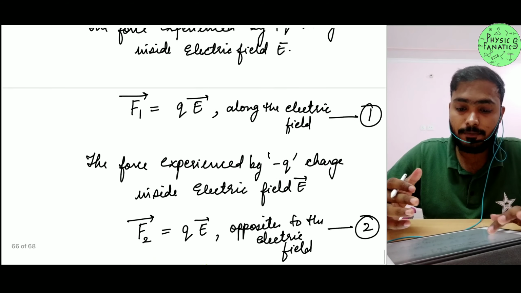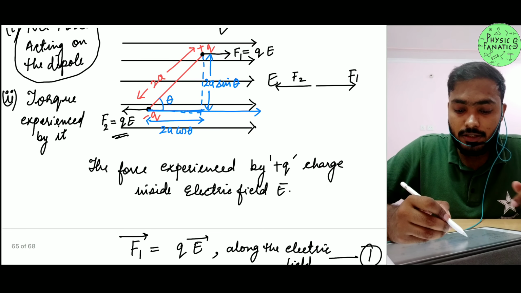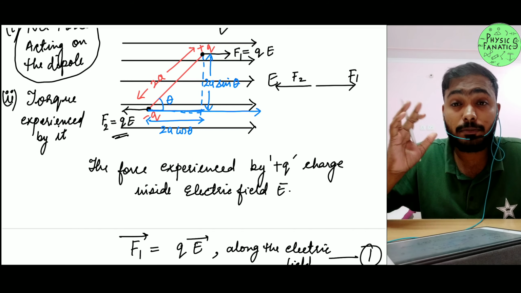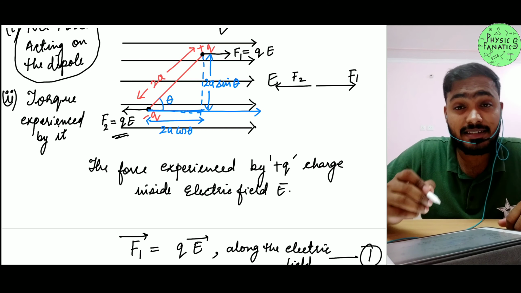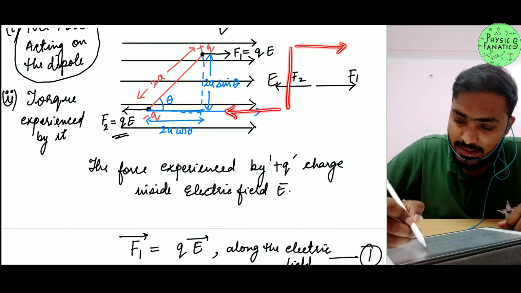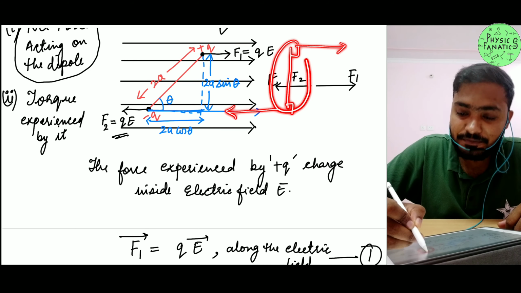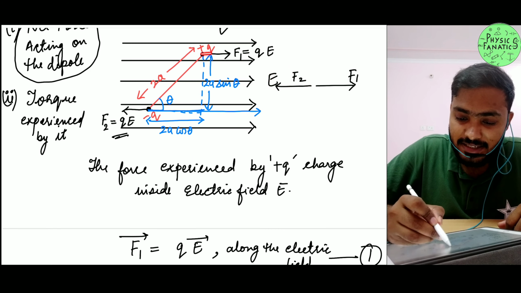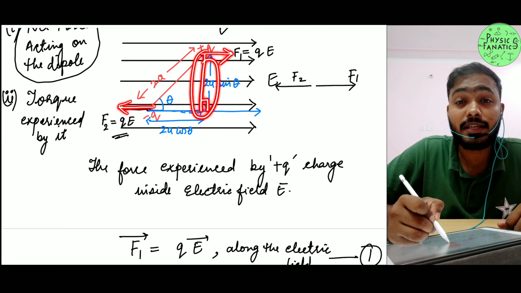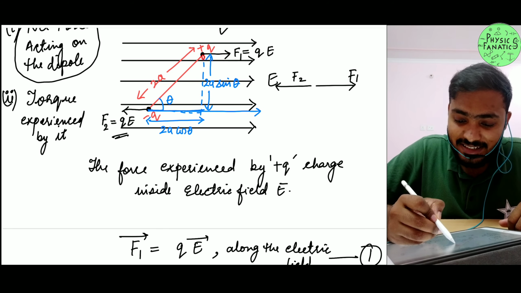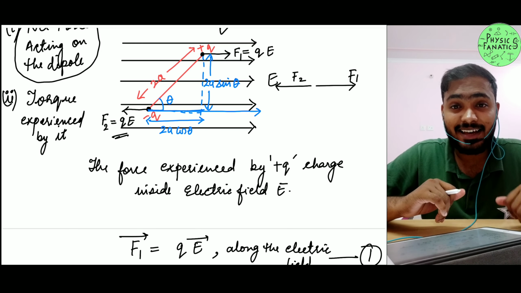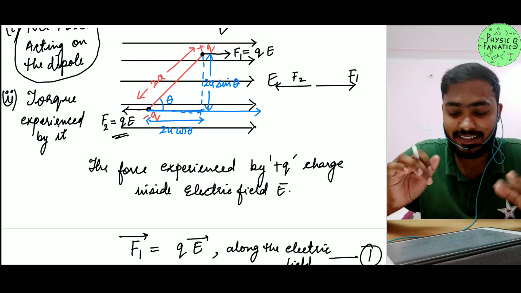So you guys can see in the diagram, one of the forces is actually qE, that is my force. But the perpendicular distance between them, you can see which distance is perpendicular. My forces are like this. So tell me, is this distance the perpendicular distance between them? Yes or no? So you can see 2a sine theta is the perpendicular distance between them. I hope that is understandable.